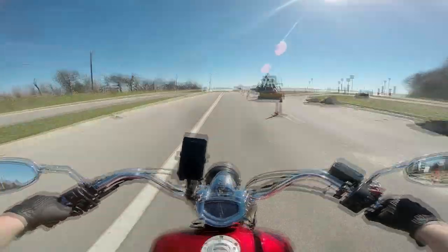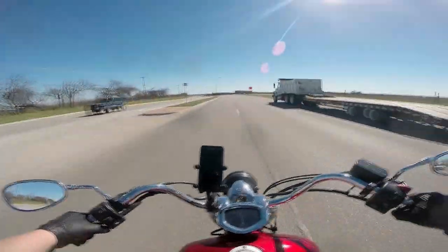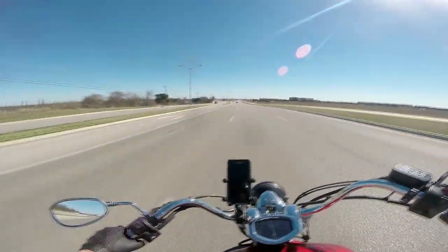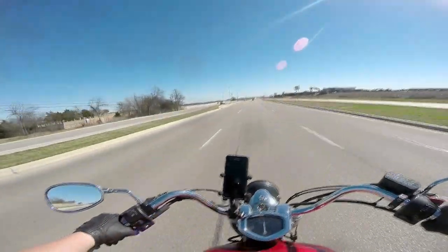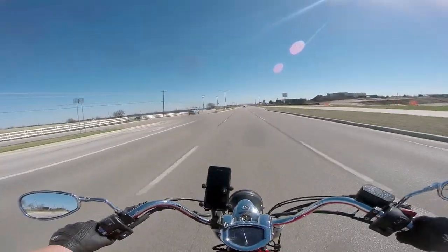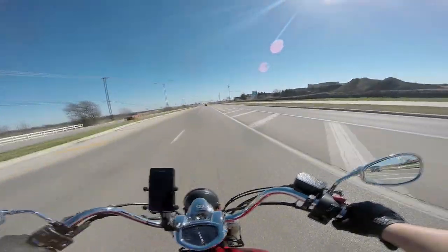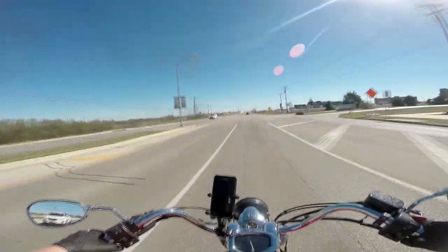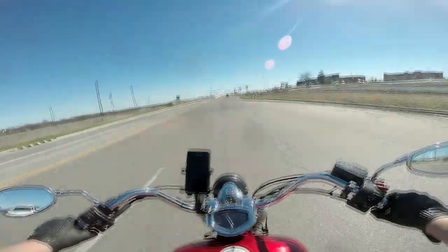In my opinion, the 1100s are a little weak too, but the 1300 is perfect. This bike really isn't meant to do more than 85 or 90 miles an hour — it gets buzzy over that. But you can pass people on the highway in top gear without the whole thing feeling like it's going to vibrate apart. And the reason these are one of my favorite affordable cruiser bikes is because they're usually very inexpensive, extremely reliable, and affordable without being cheap — and it's a very fine line between those two things.